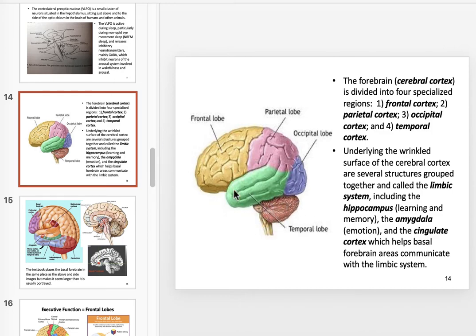All of this is referred to as the cerebral cortex, and it's divided into, as I said, these 4 different lobes or cortices. Each of these lobes has a specified function. It has a smaller subdivision in it that typically specializes in one thing. For example, the occipital lobe specializes in vision. The temporal lobe specializes in auditory sensation, so hearing, but it's also typically where we think we store long-term memories.